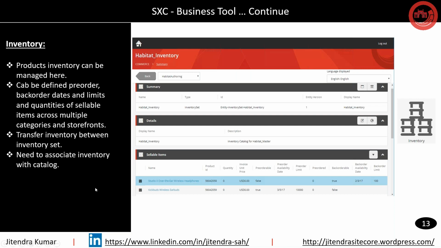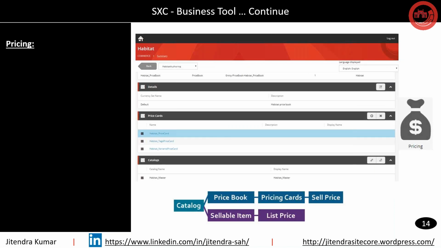Okay, the next thing we have is pricing. By default, while creating a catalog, you can put in some prices. But suppose Navratri is coming, or Diwali is coming in a month. For the Diwali season, you want to create a price snapshot. You want to change your pricing, decreasing it so that during Diwali you can sell more.